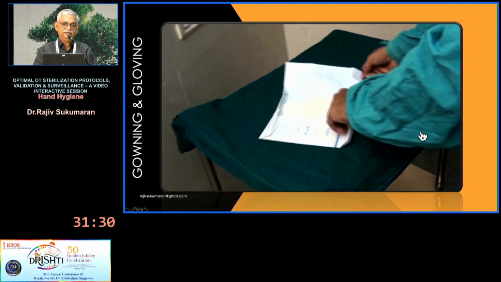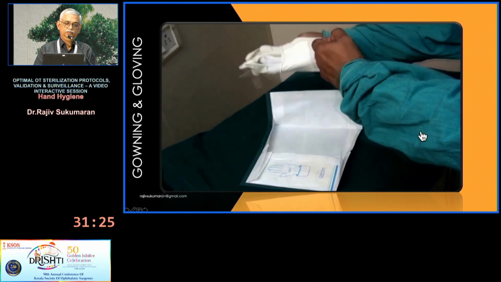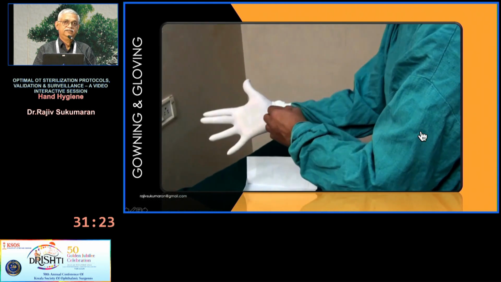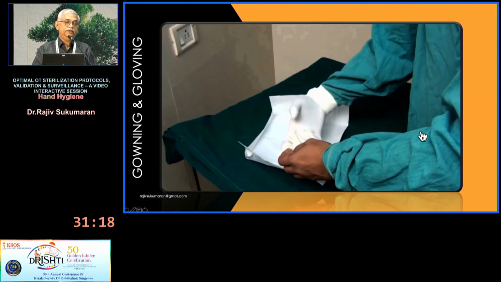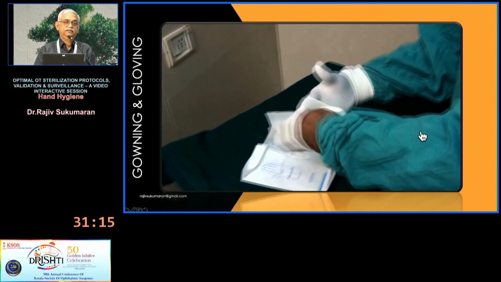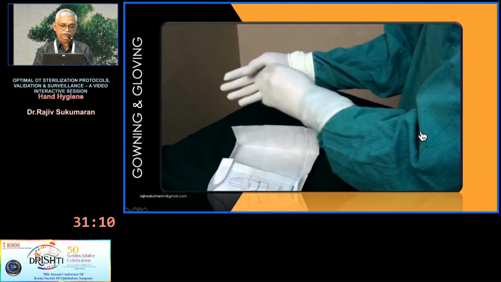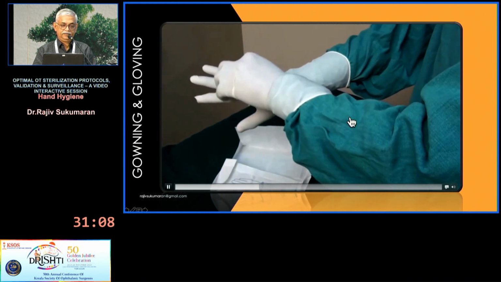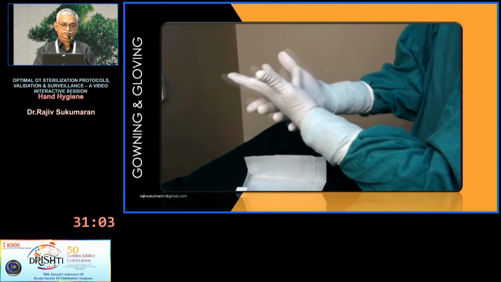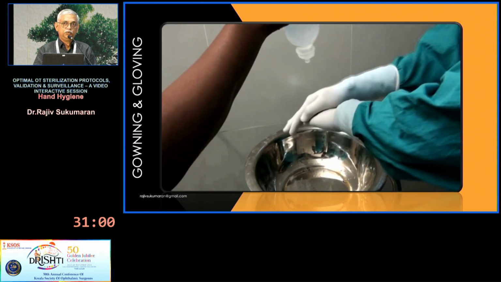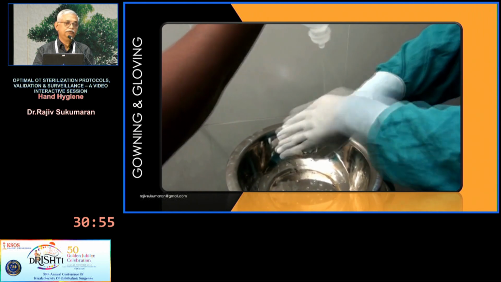Once you have your surgical gown on, there are different ways of wearing your glove. This is the standard way we follow. You touch the inner surface with the left hand, and without touching the outer surface of the glove, we wear it. While wearing the second glove, touch the outer side, without touching the inner side. This is the standard way of wearing. And wash away any talc powder before you do it.